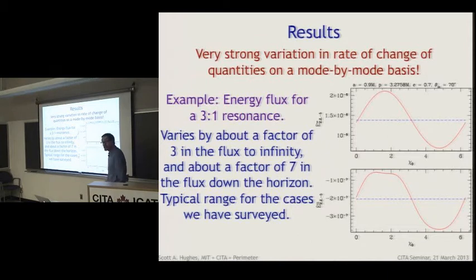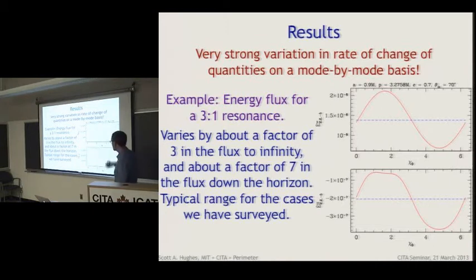Anyway, let me go through and give you a little bit of a catalog of some of the results that we have actually seen. If I look at how much energy is radiated in a particular mode, I see it varying with respect to my phase parameter by a factor of 3 from minimum to maximum. On this particular mode, when this accidental phase parameter is of order 2 radians, this particular set of harmonic indices radiates 3 times as much as it does when the accidental phase is equal to 5 radians.